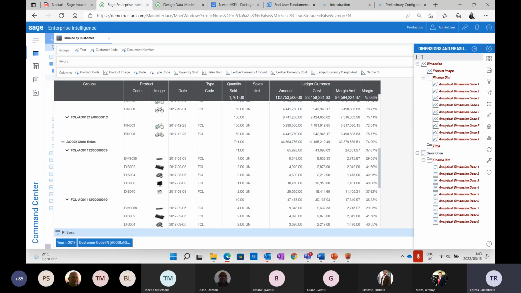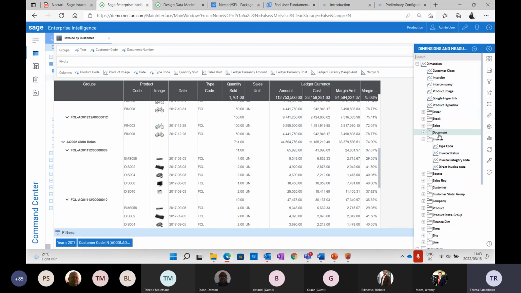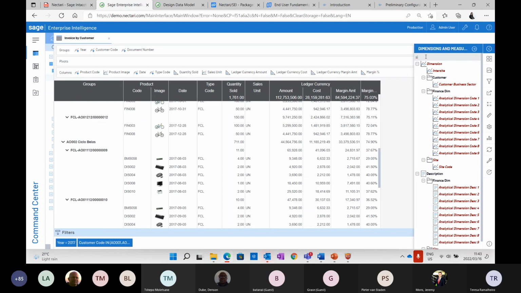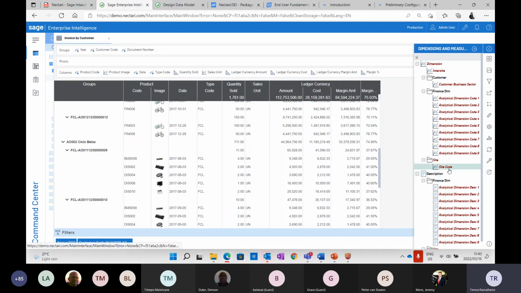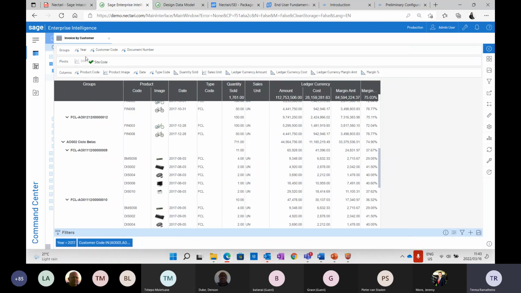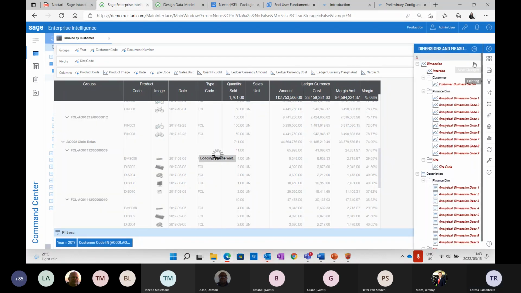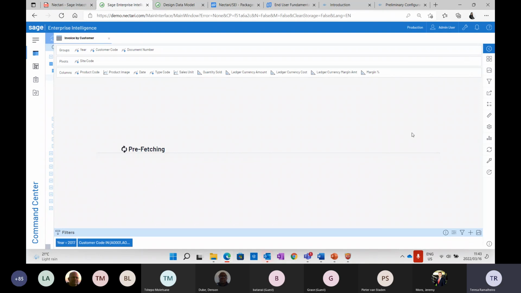If you want to pivot it, you can even pivot it. For those who don't know, maybe you want to pivot it by period or by site. Let's type in site. In site, there's the site code. I want to see it by site. Oops, I didn't drag it in properly. There we go. And now what it's going to do is give you, for 2017, for these customers, that's filtered for each site.